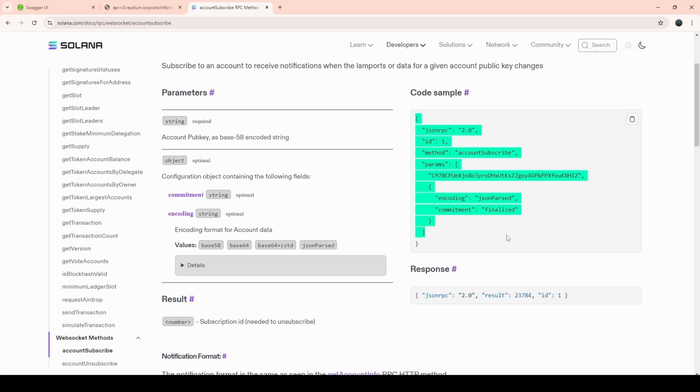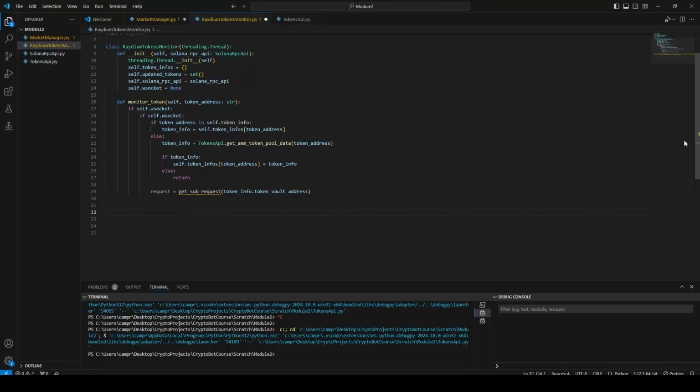So we need to make this, basically, this is the JSON, and it's all filled out for you. Basically, you just have to cut and paste this, and then you need to fill this out with your own CA. So we would put in the token vault address in here. That's the idea. So I'm going to go ahead and create a function for that.